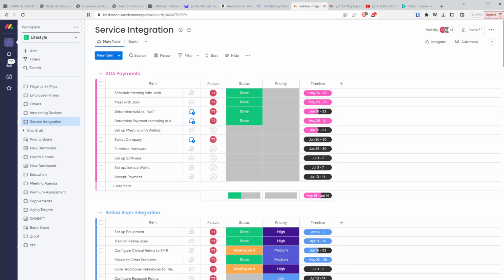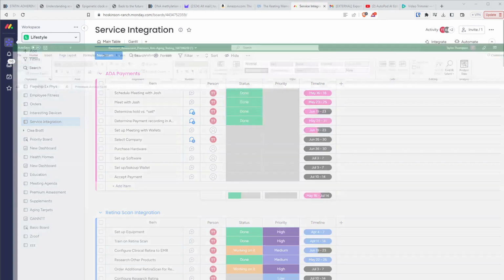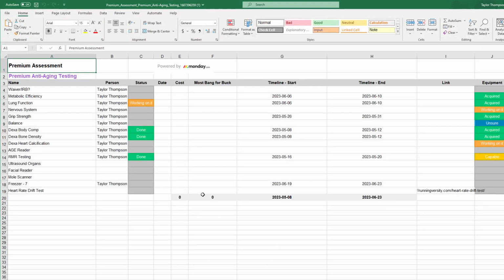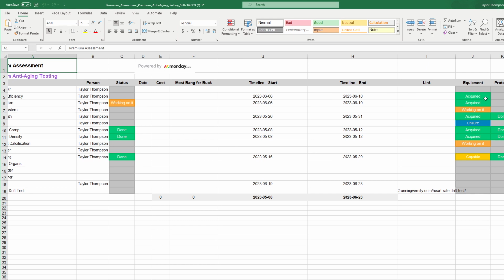Okay, and then you can even export this to Excel. So here is a project that I've exported to Excel, and you can see how nice and beautiful it is. You can edit it, you can change all the words. So it's really a great tool. If you have questions, let me know. But that will do it for your first training video.